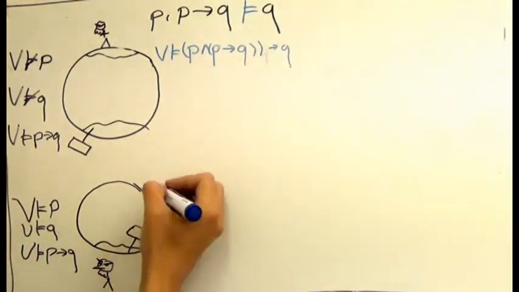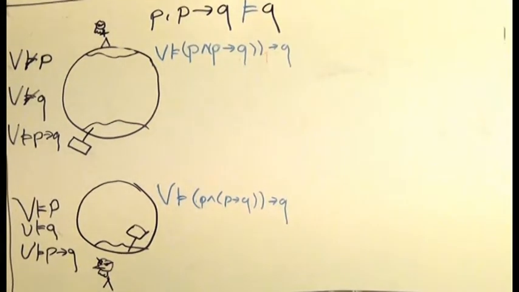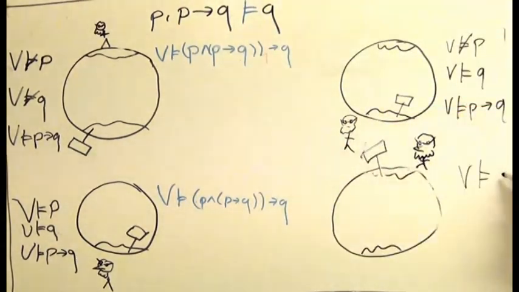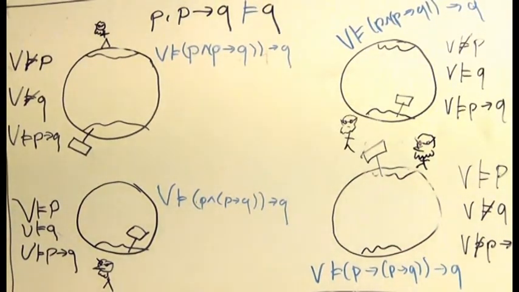Equivalent to this definition, we can state that in all worlds the following statement must hold. V, this world, makes true that P and P implies Q imply Q. So the logical implication, the double turnstile, states that the analog formula with a material implication is always true, in any possible world. So where the material implication has a truth value in each world, the logical implication, the double turnstile, abstracts over worlds and talks about formulas instead.